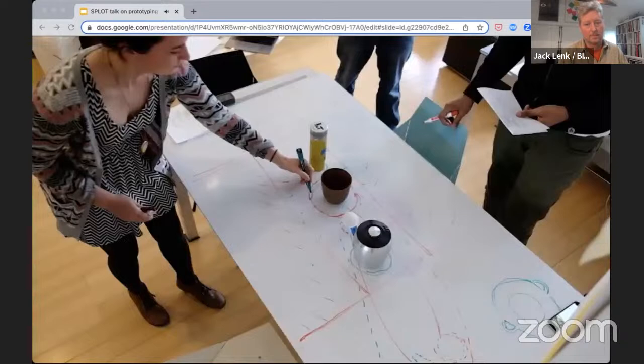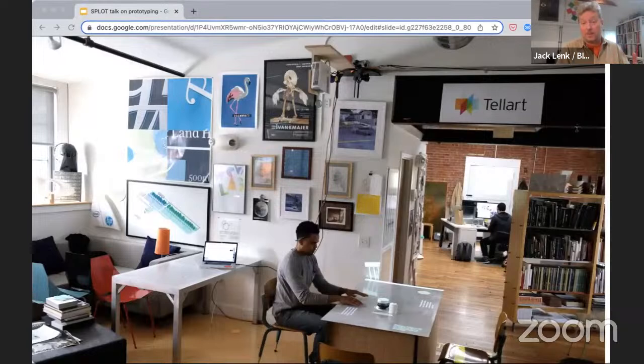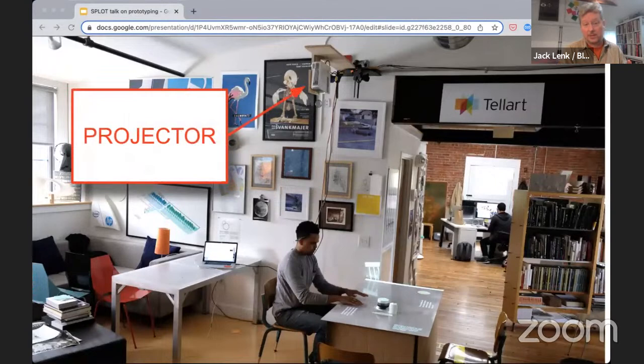So that was the first step of getting towards a wireframe of what the narrative might be, how the objects and the story that happens on the table relate, what is the spatial layout, and so on. Next, we took it up a level in fidelity and created these wireframes on a computer. We attached a projector with some clamps above the table and started using it as a projection screen where we could modify the wireframes rapidly on the computer and also share them in PowerPoint presentations with the client and so on, and annotate them and work with them.